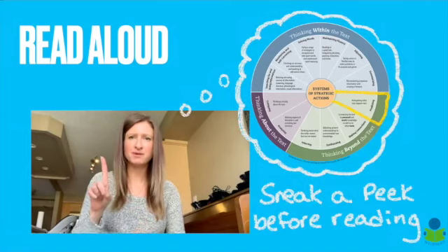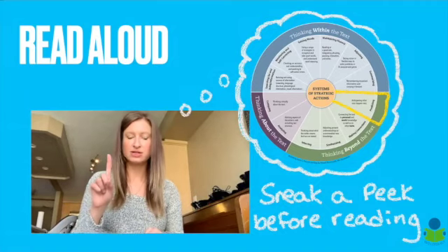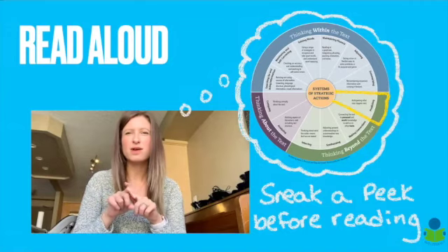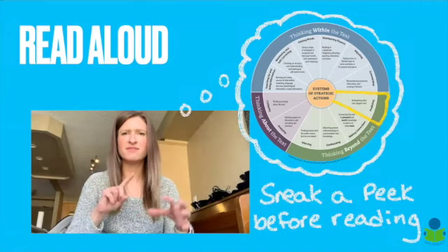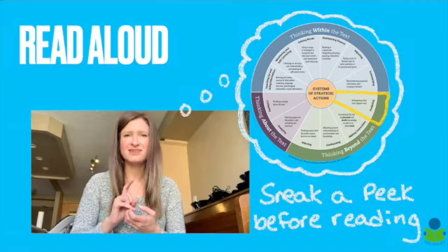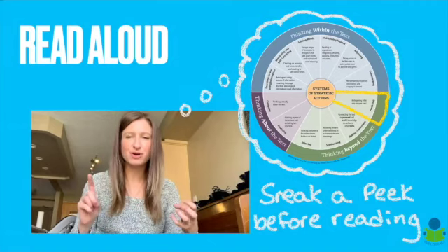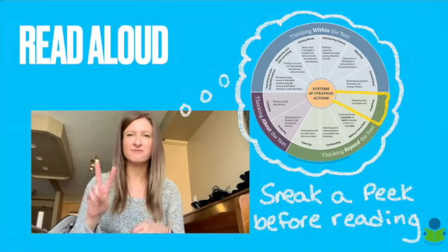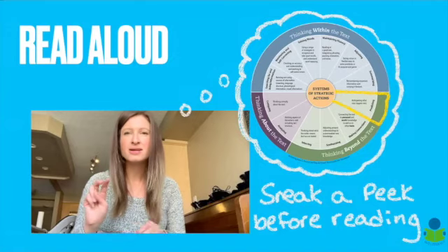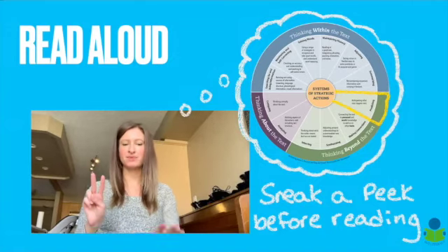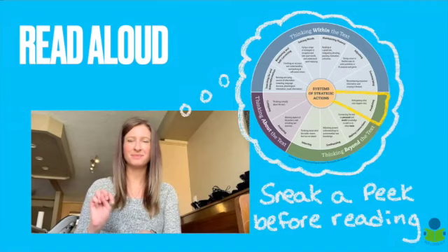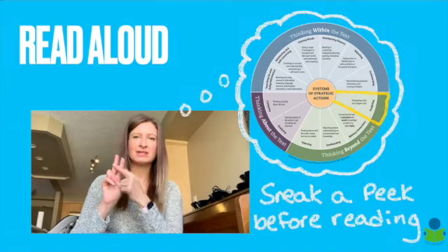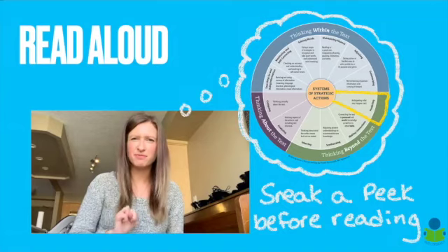So the first thing, put up your first finger, is you're going to look for information about what you are noticing. Okay, what are you noticing about some of the artwork choices? Even look at the font choices, some of the expressions on the characters' faces. What kinds of things are you noticing? And for the second question, you're going to think about what might happen just based on the information that you see on the cover. Okay, so again, what are you noticing and what might happen, making a bit of a prediction there.